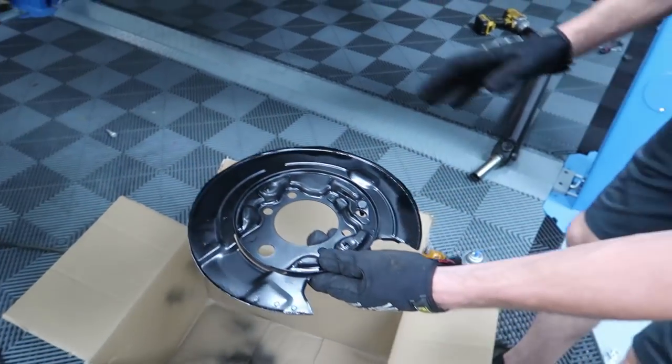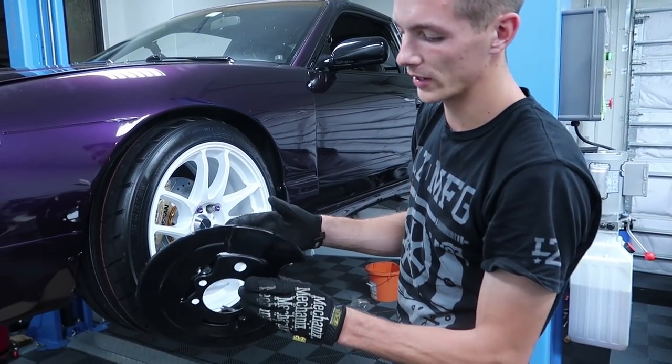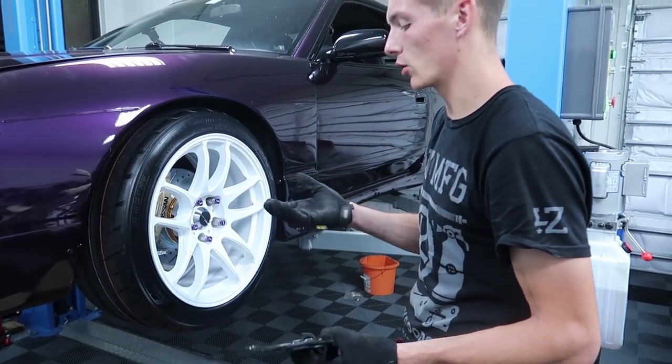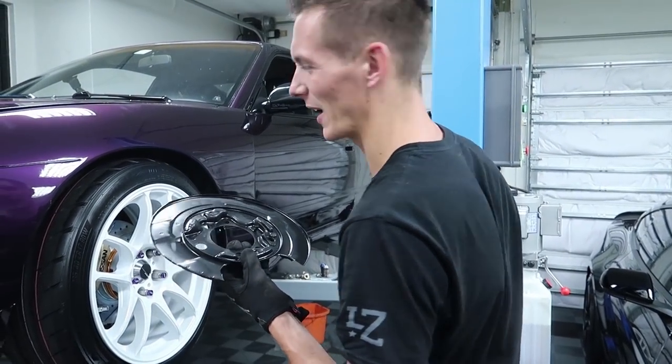Now I'm gonna end up smearing all this with my hands anyway. I just do this to make it look like I try. So that way we don't have any exposed metal. And it coats the car with a nice coat of overspray. It makes it last longer. It's like a ceramic coating, but it's a paint.